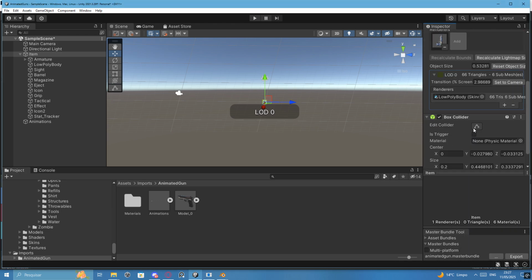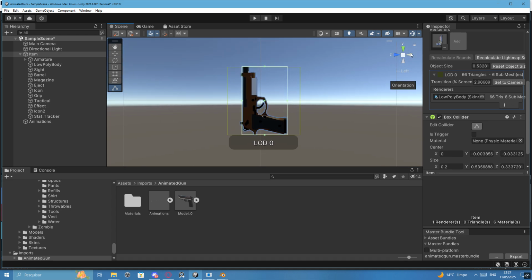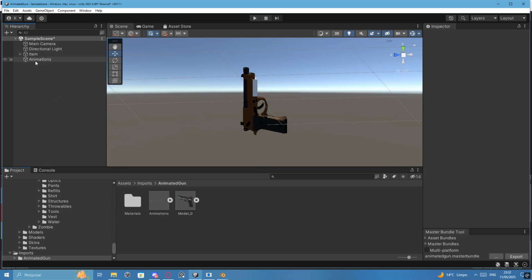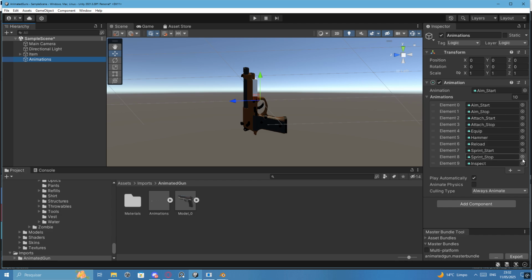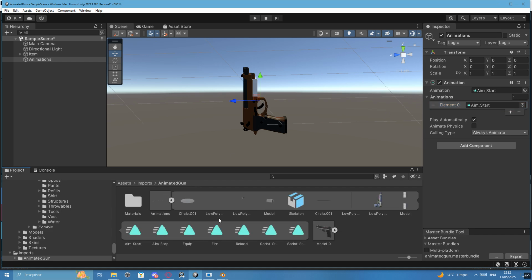Don't forget to change the box collider to match our gun size. Now let's change the animations. Delete every animation of the old gun. Add our animations.